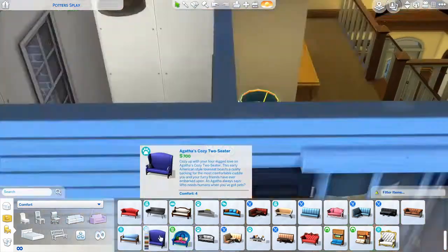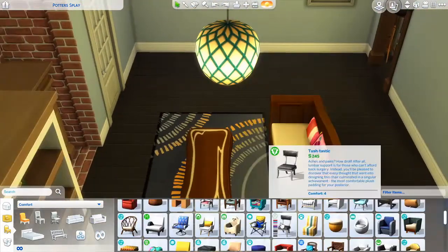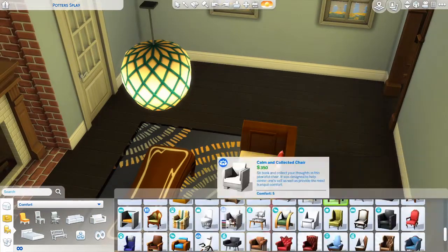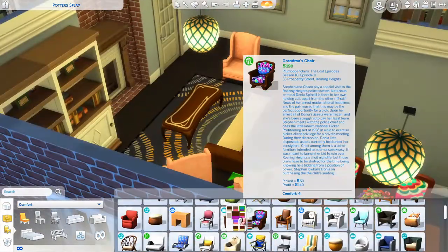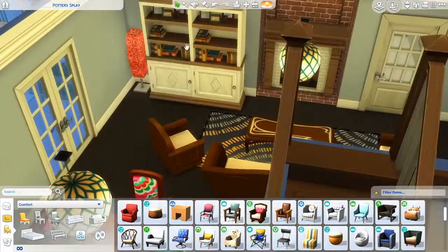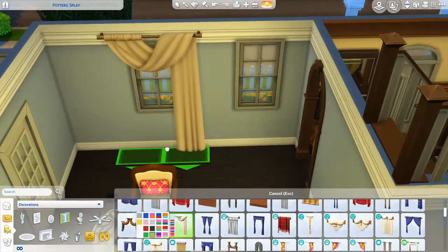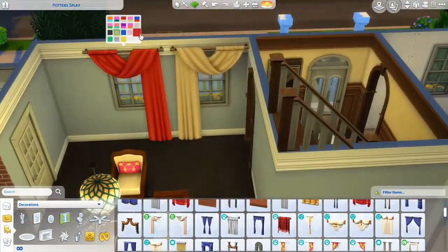I would have never thought that these two packs would go together so well, but they do, because the color of the wood actually is really close for the items of these two packs, which helps a lot with using them together. For the color themes I went with in the living area, it's a bit more in the pink, red, and purple, and in the dining area, it's a bit more in the greens. The table, the chairs, and the bar that I used that came with Get Famous help a lot with that.